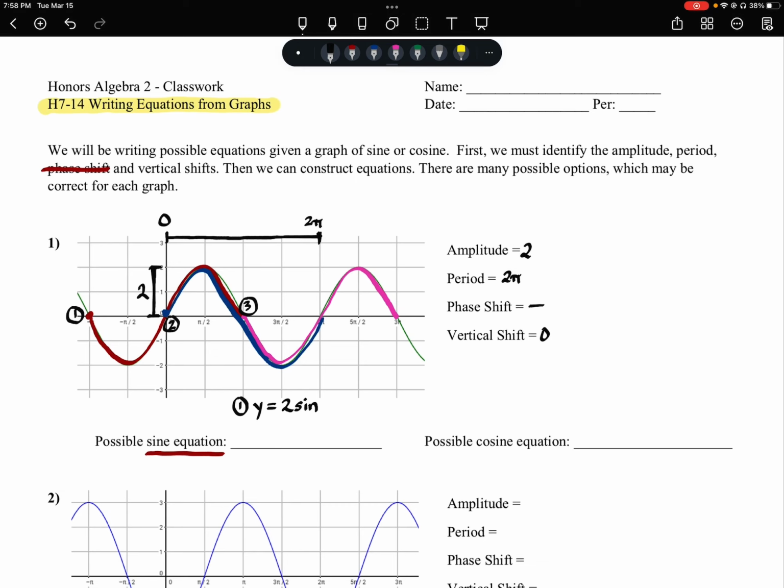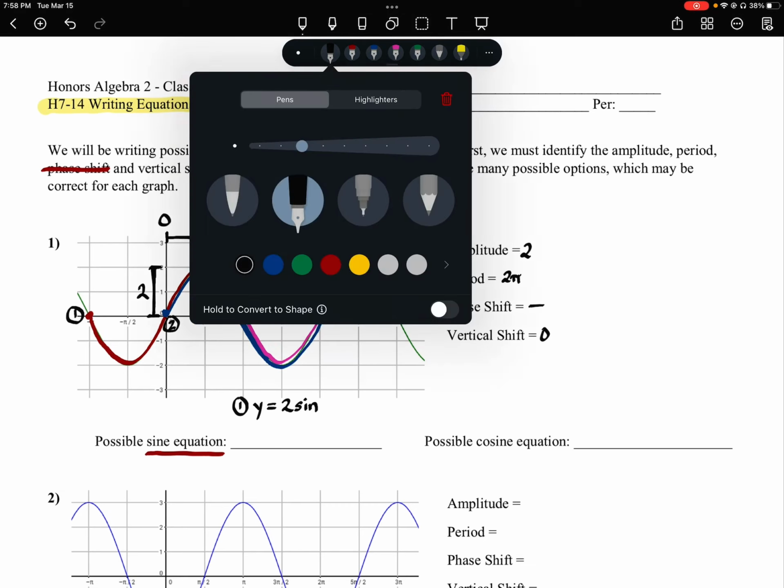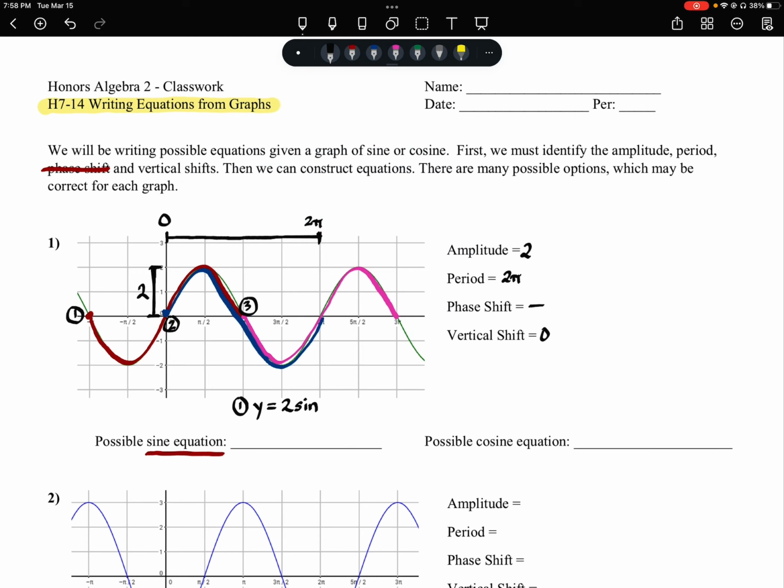And then in this case, we are horizontally shifted back to the left. What is that coordinate? It looks like negative pi over there. So we went back to negative pi, which means that our phase shift for that one, if we're at negative pi, that means we probably had to add pi. So we're going to say theta plus pi. And then we don't need any k value because it hasn't been vertically shifted. So there is one possibility.